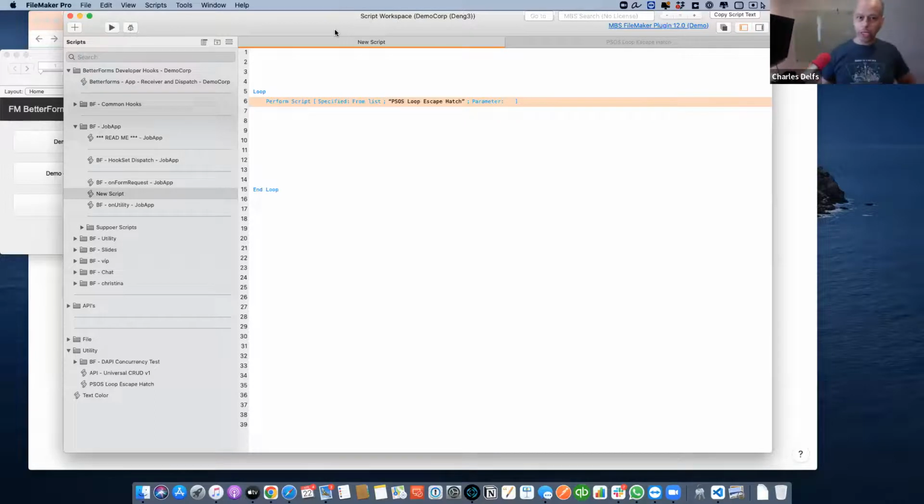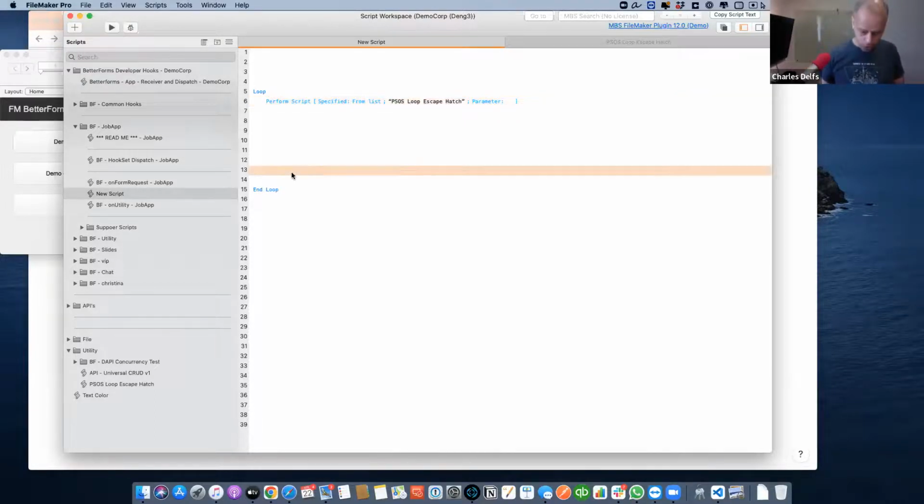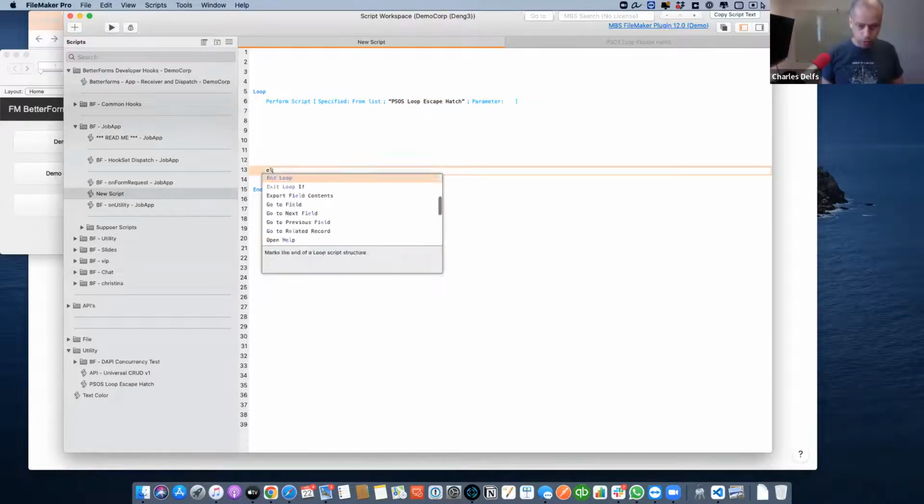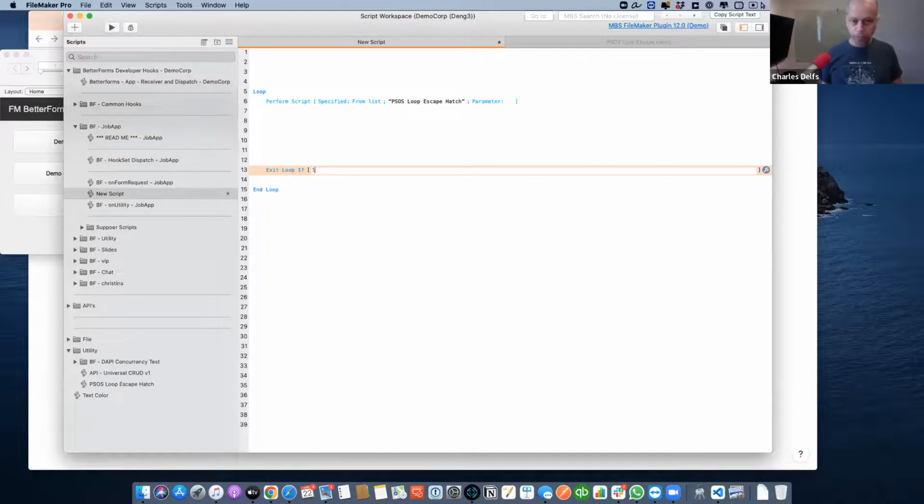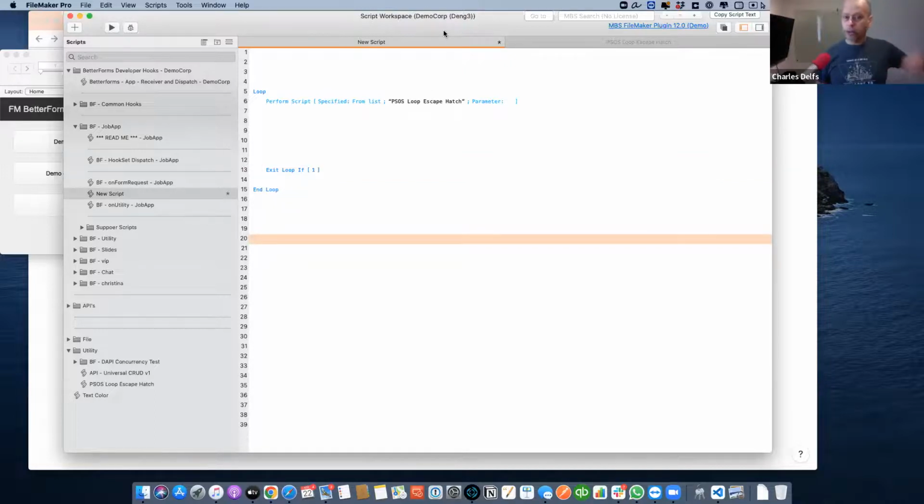If you go and make a change, you realize, oh, shoot, I don't have an exit condition. I don't have an exit loop if in here. I forgot to put that in, and for whatever the reason, the condition is. And I go and save that. FileMaker will continue to run the cached script. So you've blown up your server because you go and click the button again. Now you've got 2 scripts running, 2 threads and 3 threads and 4 threads, and you don't figure it out until you reboot the server, and then you start all over again.